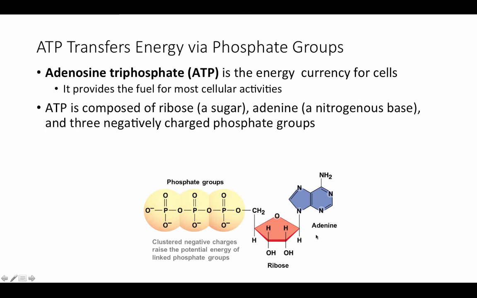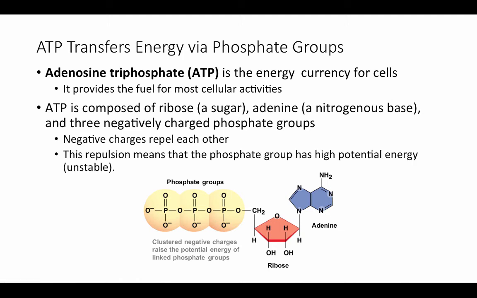So far this is very much like our nucleic acids, but instead of being connected to one phosphate group that's going to link it to other nucleotides, it's connected to a series of 3 phosphate groups. In these phosphate groups, each of them has 2 negative charges, which are going to repel each other. That force is going to be less strong than these covalent bonds between oxygen and phosphorus, but they are still going to represent a lot of potential energy. So the repulsion means that the phosphate group has high potential energy and is going to be fairly unstable.